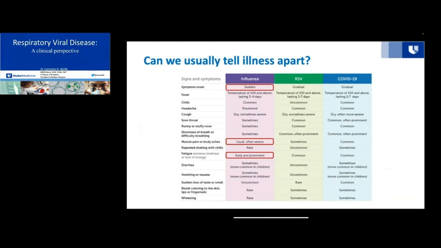RSV, a little more of a head cold, to generalize, much more sinus, sore throat, stuffiness, and persistent cough, much less common in older adults to cause the systemic features that are notable with flu and sometimes COVID. Of course, RSV has its own unique issues in young children, particularly less than one, whose lung architecture is not as structured to handle that virus yet, more so than perhaps the other two listed here.